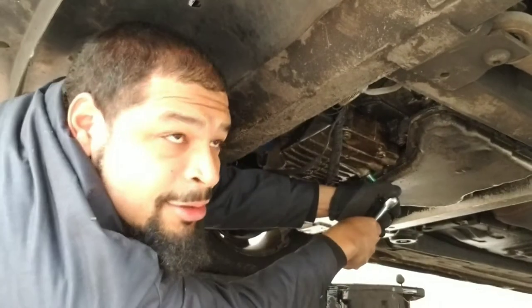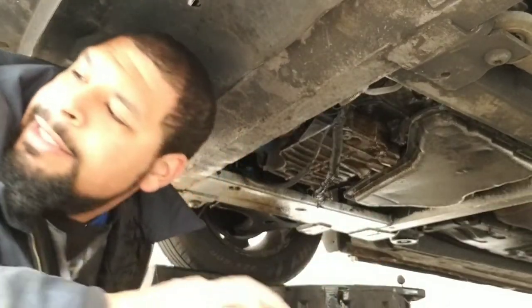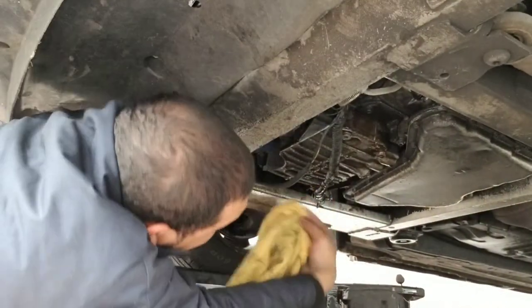Put it tight enough, but you don't want to strip it. So that's that right there. Take a rag, clean it.